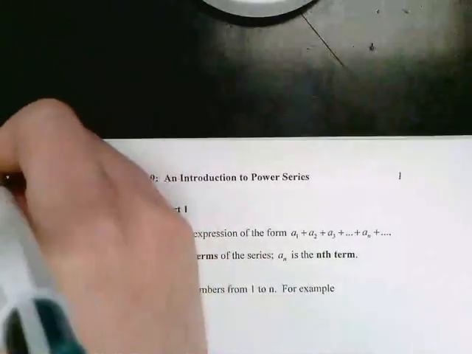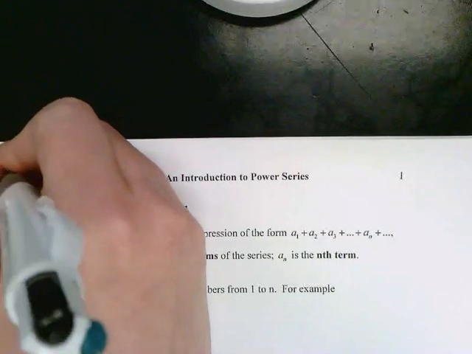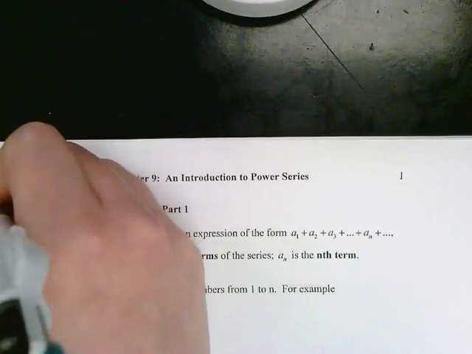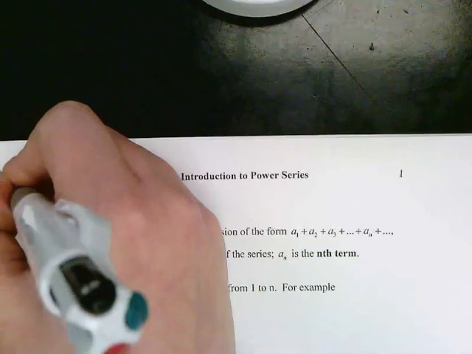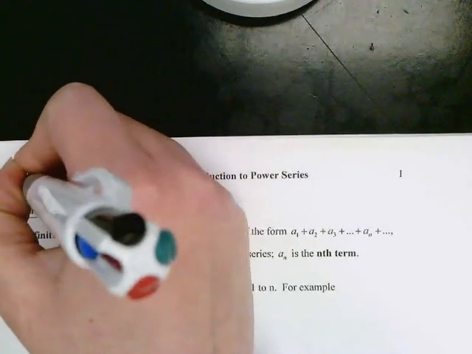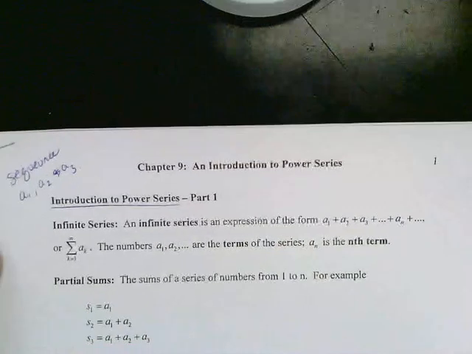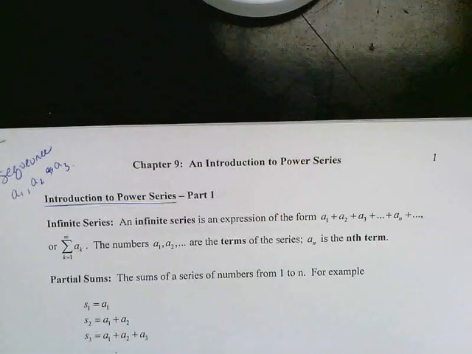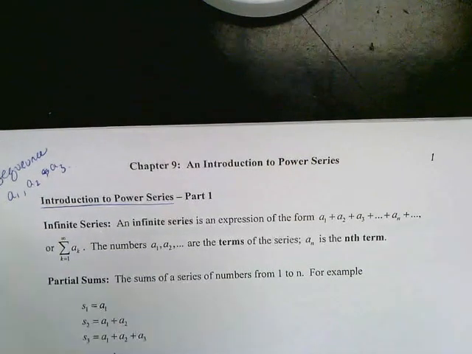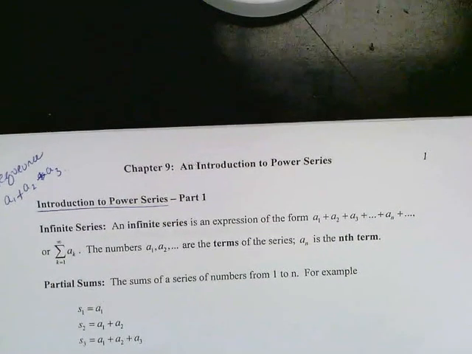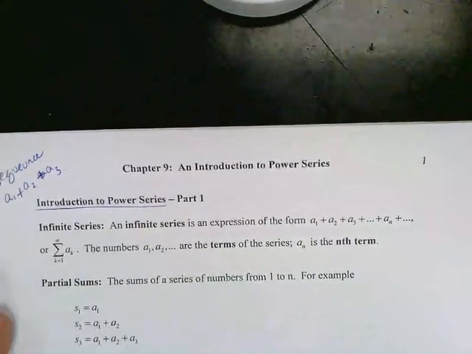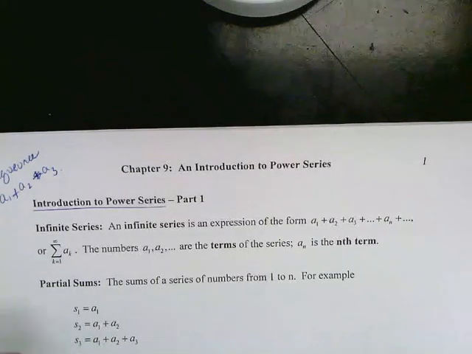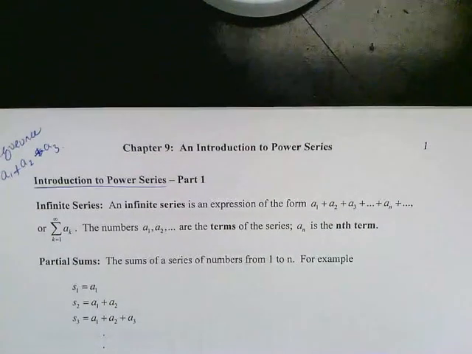But just before we start, you remember that a sequence is basically a set of numbers, A1, A2, A3, and they usually increase with a common ratio. Now, a series is basically adding or subtracting that set of numbers. I do have a YouTube video, it's not mine, but a link on iLearn that differentiates the difference between sequence and series.